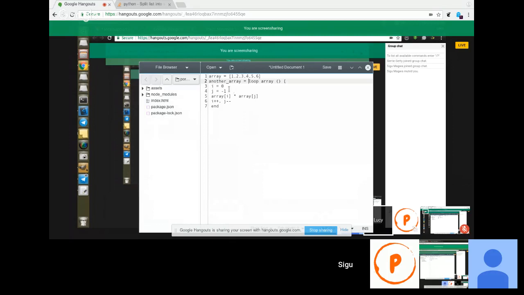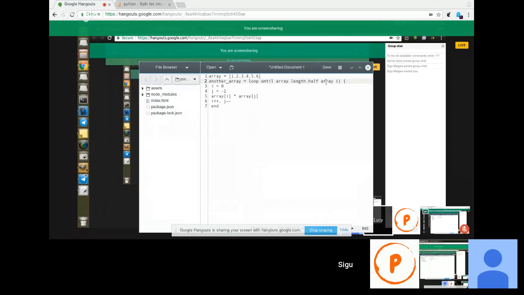Until at what point do you just decrement or increment? So we loop until the array length is half.